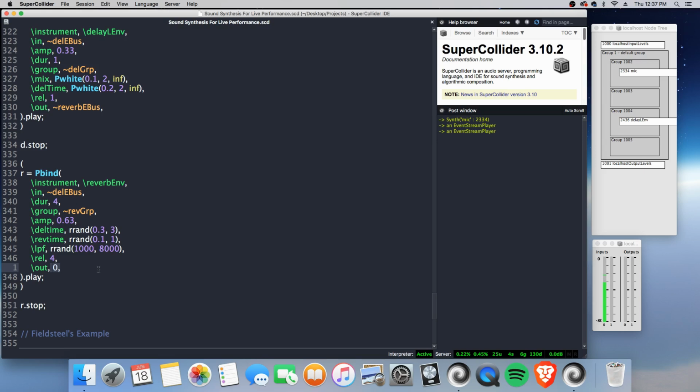Now, once evaluated, you would hear the effect, but for now, I'm actually going to turn my microphone down just so you can see it work. Because my sound is not quite right, it could be my condenser mic, or it could be something to do with allocation. I will have to look into this further. But right now, my mic is picking up some buzzy feedback, and I need to explore that further. So you won't hear any sound. I'm turning my microphone down, and I just want to give you a few seconds to look at the activity here in the node tree. So here's my microphone turned down.